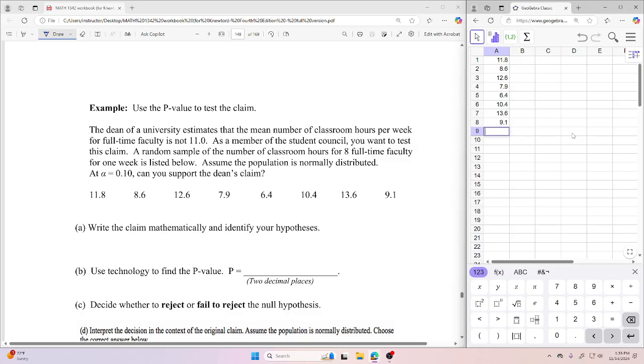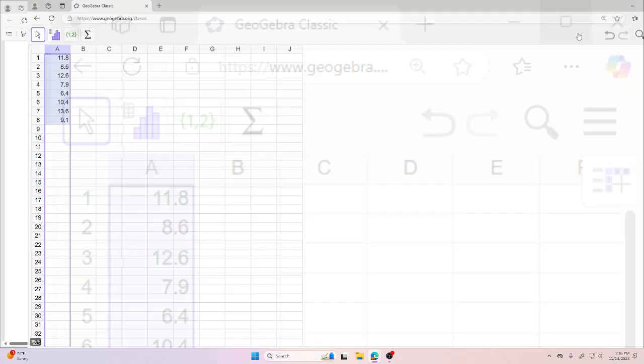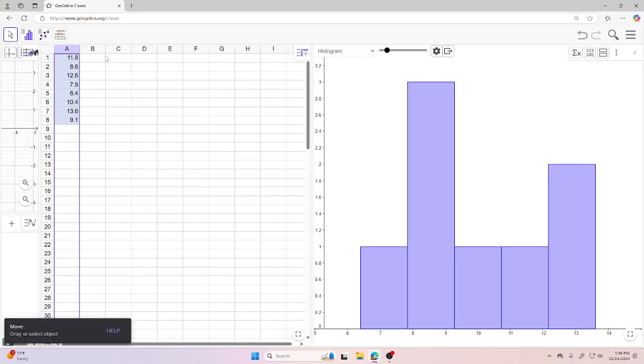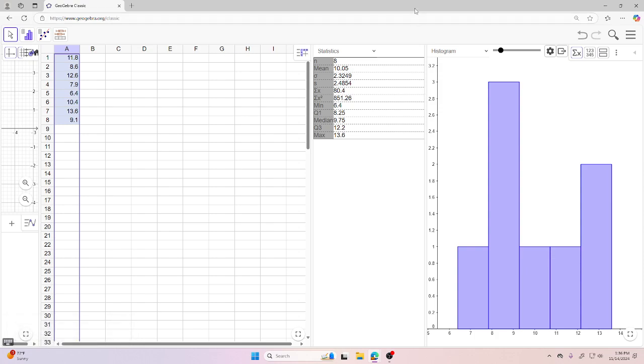I just know that I got all this data. The only way to do this is with the spreadsheet. So I'm going to do the one variable analysis like normal. I'm going to blow it up full screen. We've done this a lot of times. Then you click this little sigma x thing on the side, because we've done that 100 times too. No big deal there, and you get all your numbers.